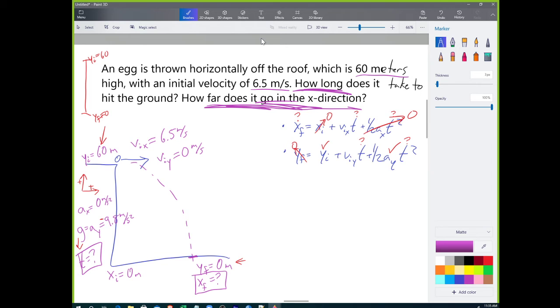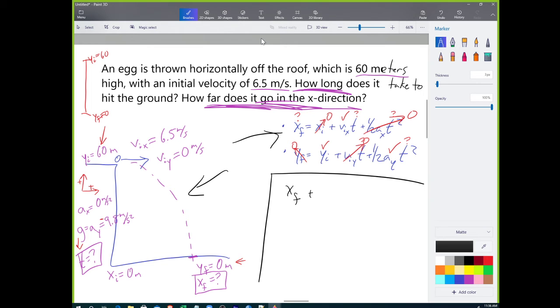Which means, on one hand, I know this. And on the other hand, I got something else I can cross out. That is the longest part of the problem. That's the part you're going to struggle with. But once you have everything from your equations on your picture, it's not so bad. In fact, it looks a lot like the problem I just solved.